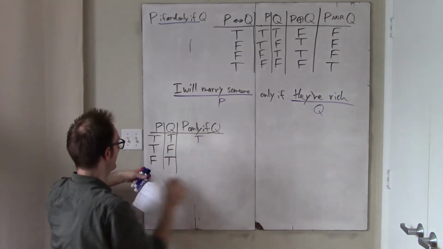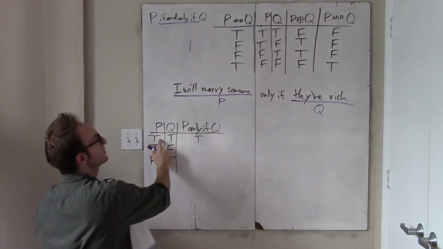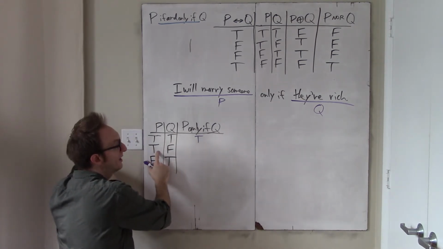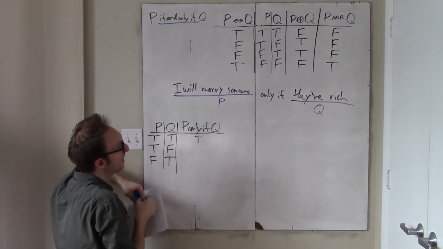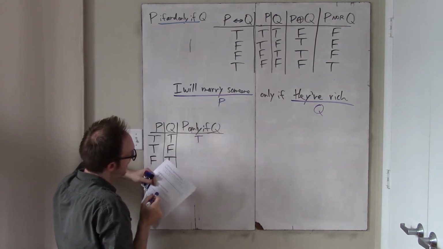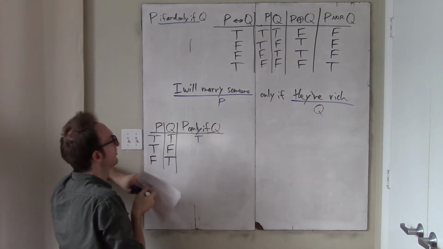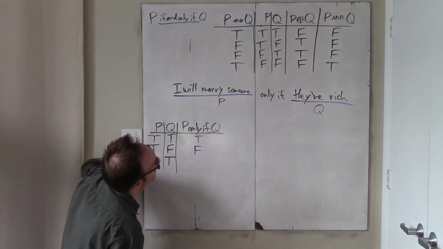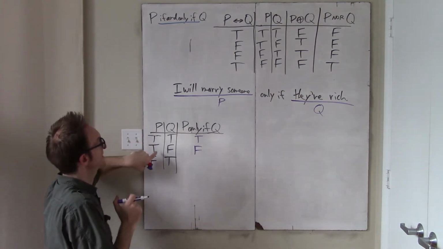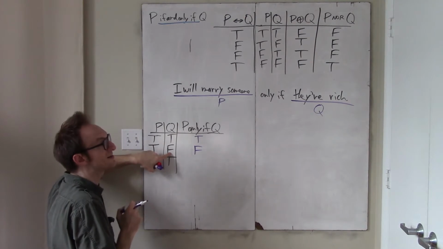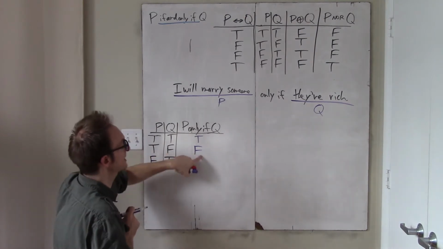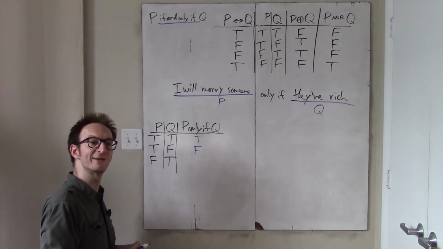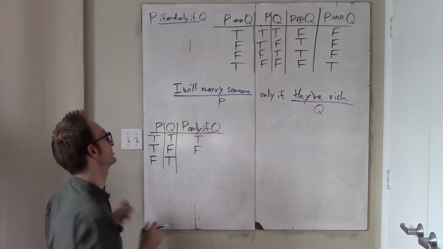What if you do marry someone and they are rich? Okay, you've kept your promise. If you marry someone but they're not rich, I claim you have broken your promise because you said I'll marry someone only if they're rich. But here you just married someone who's not rich. You said you'd marry someone only if they're rich. This person's not rich, and yet you married them anyway. You've broken your promise. I feel like that one flows a little bit better than this stupid kind of Jared Zoo thing.